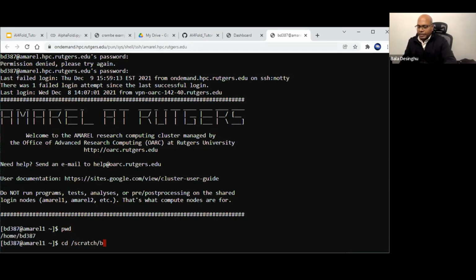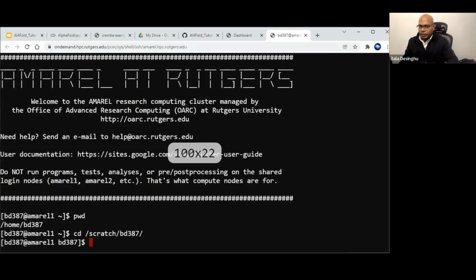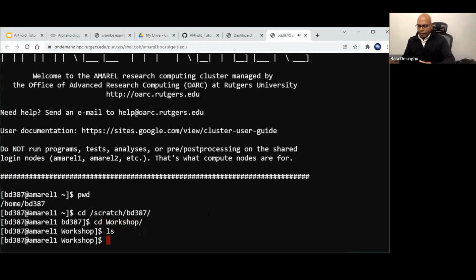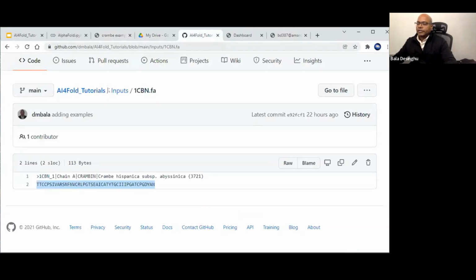I'm going to use my scratch space. It's up to you what you want to use. Let me make the font bigger. I think this is better. Okay. Yeah. So I have a directory called workshop. Yeah, empty. Good. There are two locations where I have the example files. One thing you can do is Git clone, and then, where is my directory? Yeah, here.